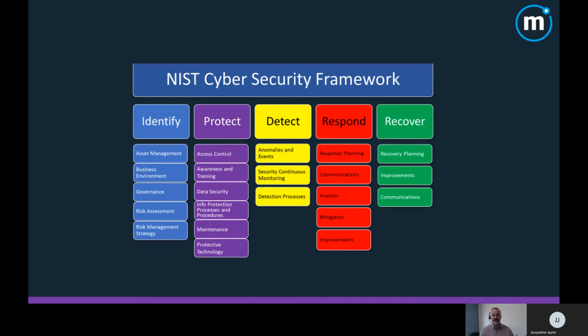So last week we looked at identify, where some of the main categories were asset management and risk assessment. Now we'll move into protect. From within those categories, there are also subcategories. So there's about 108 total subcategories. Obviously, we don't have time to go into all of them within 30 minutes. So what I'll do is give you a high-level overview of that particular function. So we'll go into, like I said today, the protect, access control, awareness and training, data security, etc.